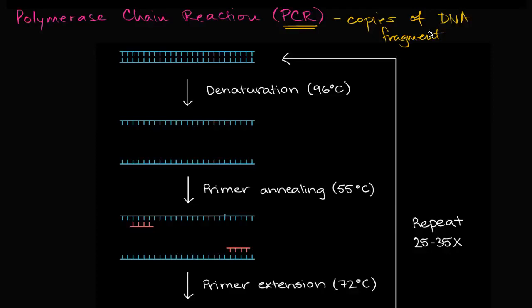Where else would you have to do PCR? PCR is used a lot in forensics. It's also used a lot in medical diagnostics. So this could actually be your DNA that was being checked to see if you have a gene that would predispose you to a particular condition. All sorts of really practical applications.